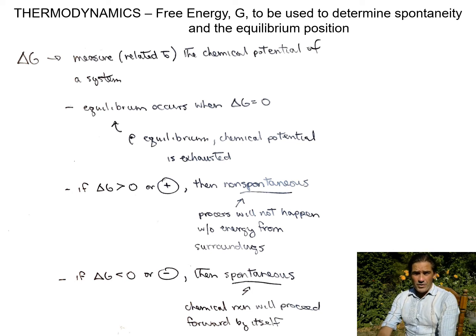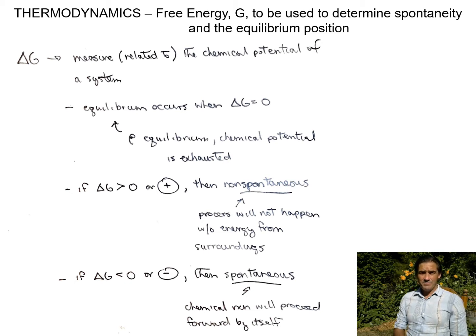So in this last of 3 videos on thermodynamics, we're going to cover a very important thermodynamic variable, Gibbs free energy, delta G, and we'll also finish this video by going over a sample calculation. And so, as mentioned, free energy is a very important variable that gives us lots of information about the chemical system.